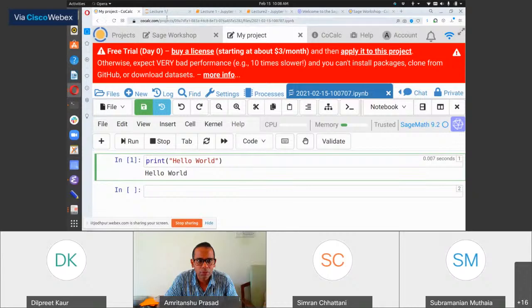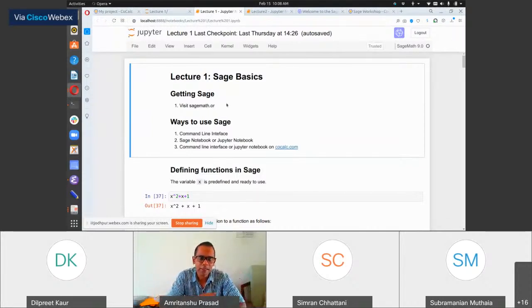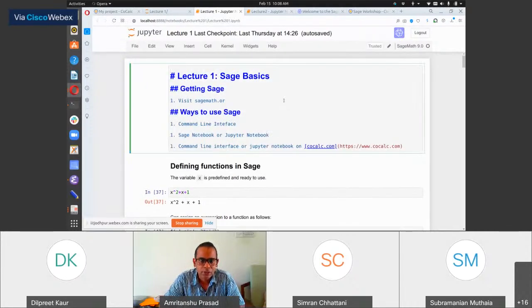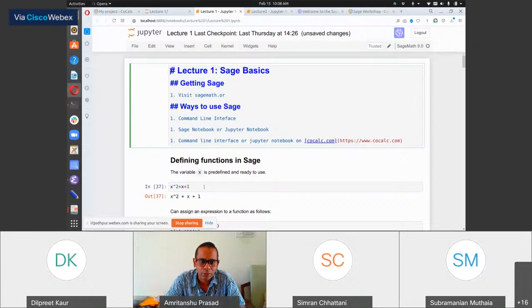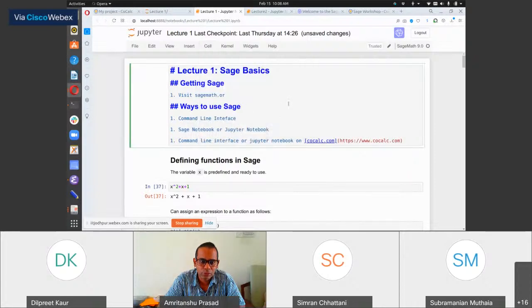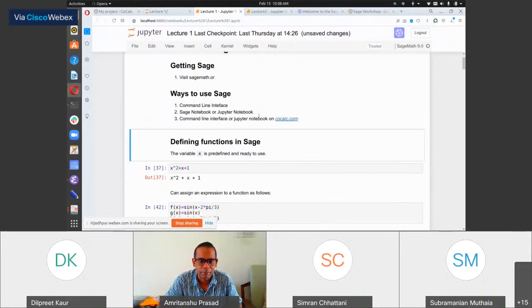I use the notebook interface on my own computer, for speed and so on, and here I have already created a notebook which I will be sharing with you shortly after the lecture. This notebook has different kinds of cells. The first cell here is what is called a markdown cell. Don't worry about it too much right now. If you click on cell, then there are cell types: code and markdown. Those are the two kinds of cells I'm going to be using. You will just need to use code cells. I'm using markdown cells to explain various things and what is happening.